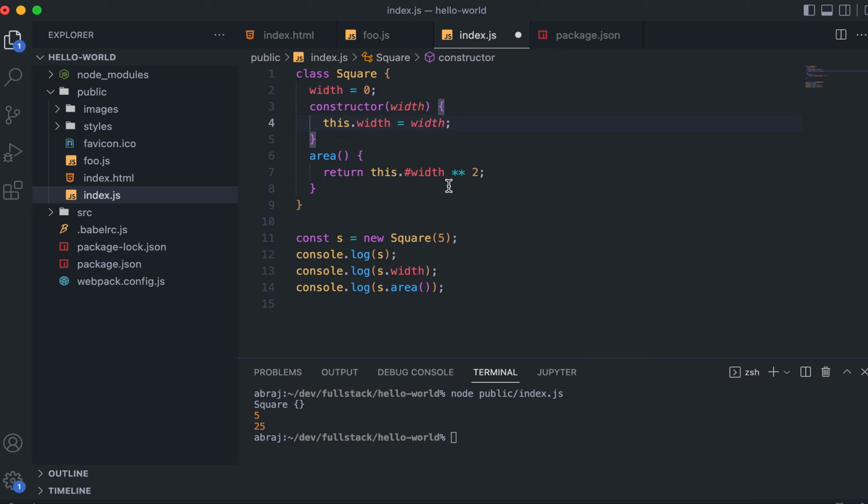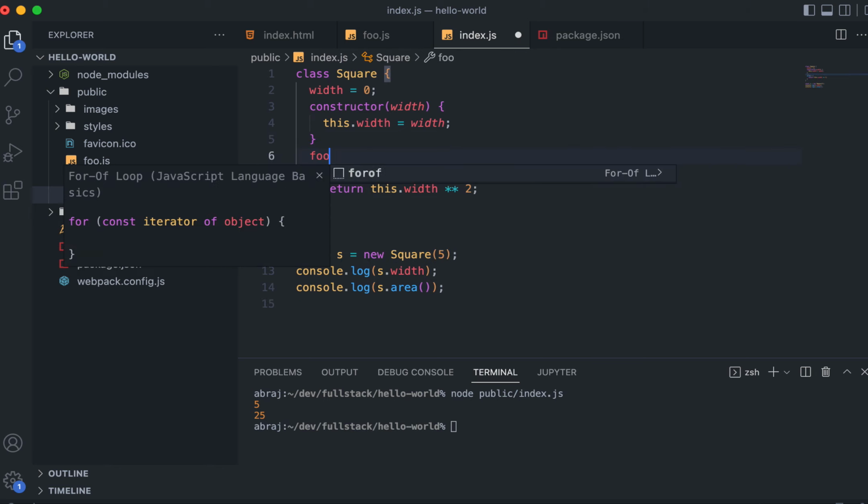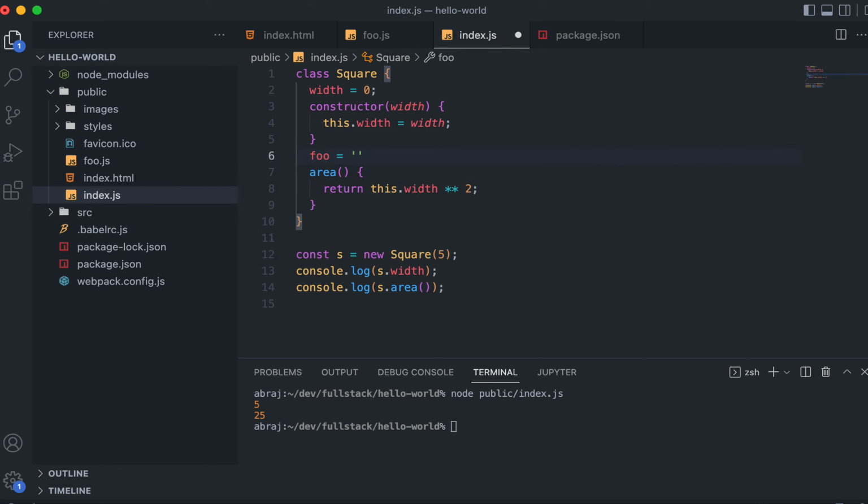So let's make it this only, and this should be fine. Now, if you have something like this, say foo is equal to hello, then this is a normal property, which means it is not a static property.